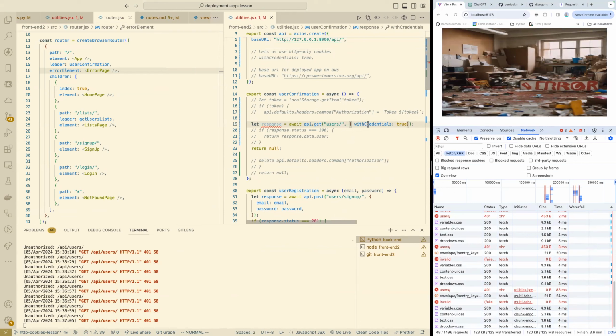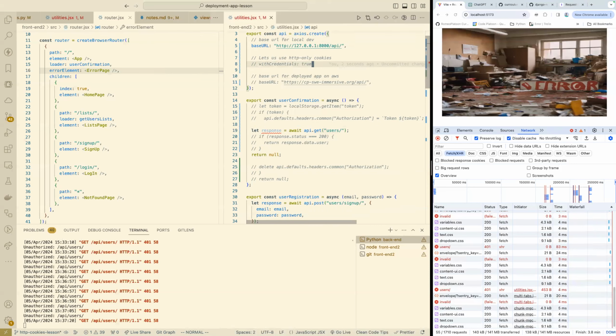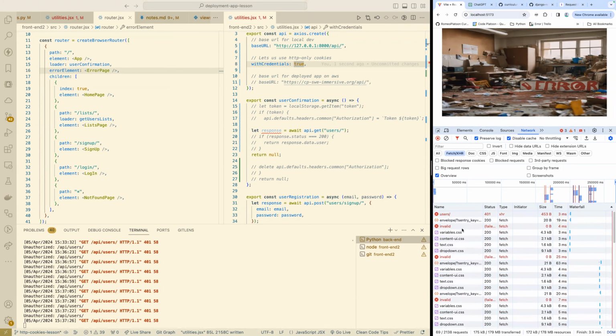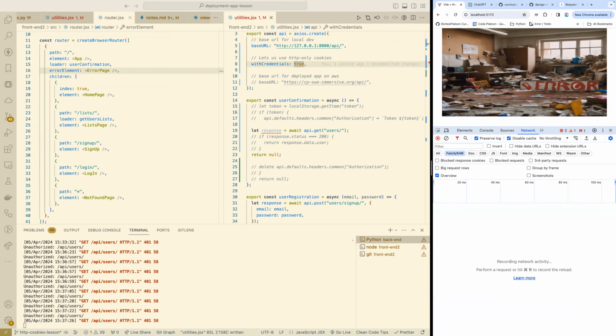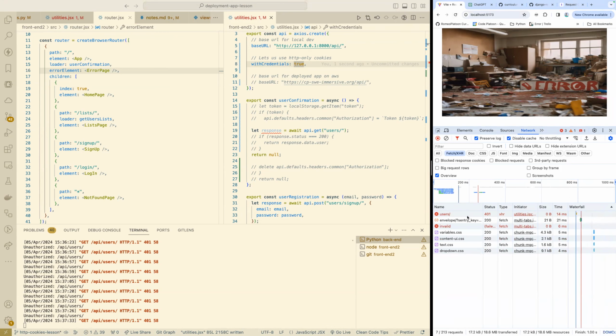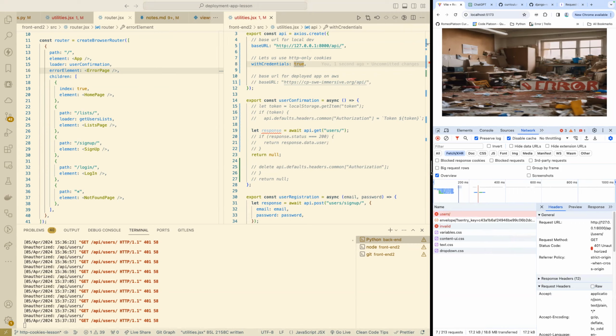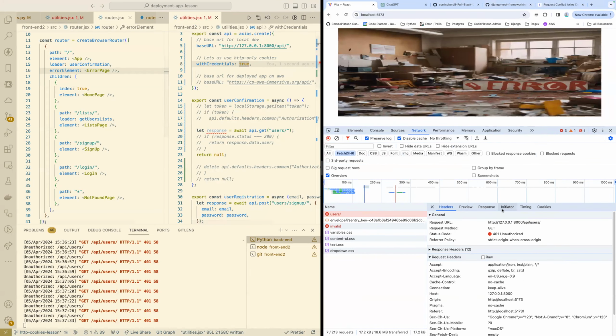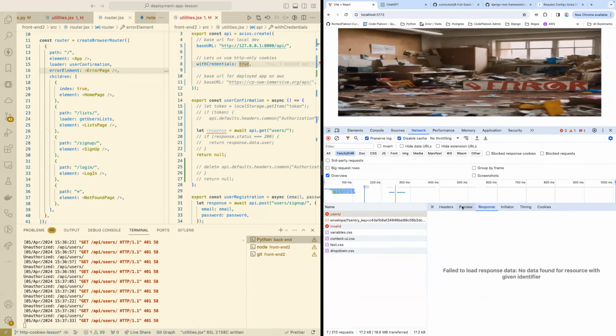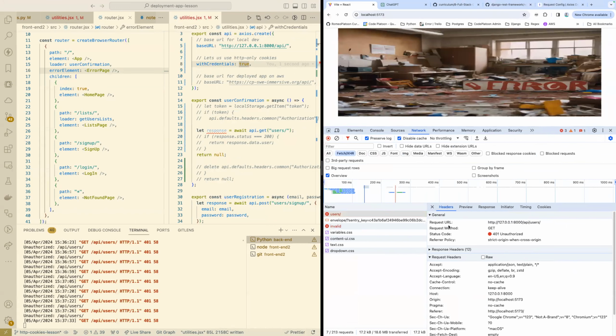Didn't the payload come back in the network error response for the get and say credentials were not provided? Yeah, it did say that.